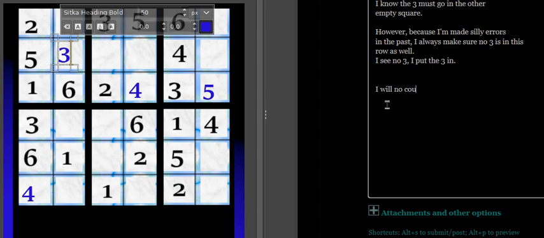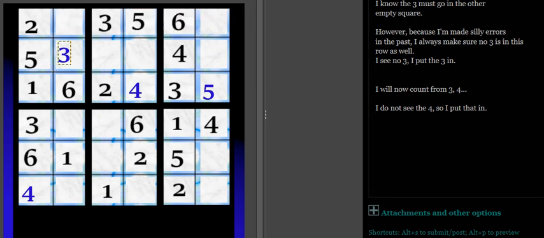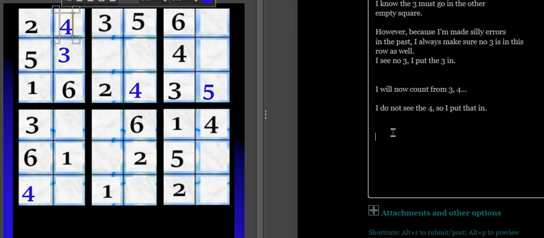I will now count from 3. 4. I do not see the 4, so I put that in. I also check to be sure that row 1 does not contain another 4.